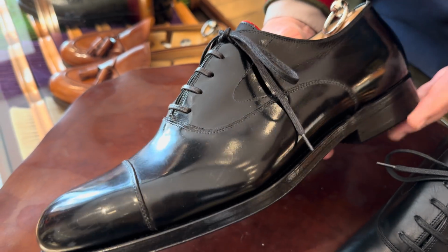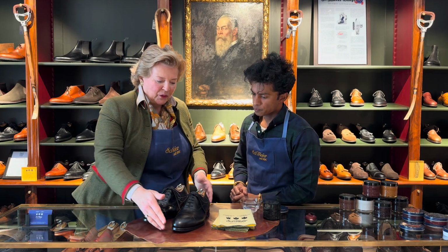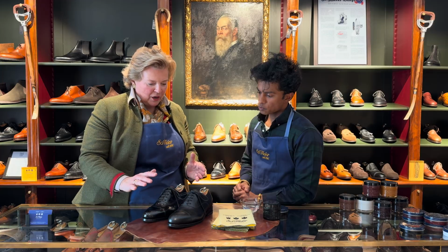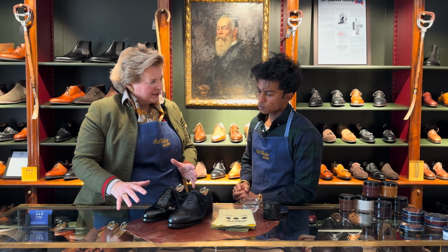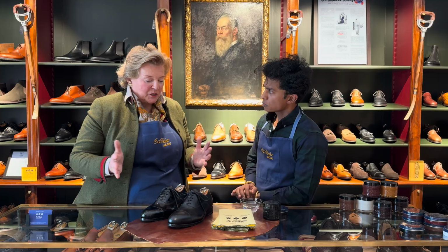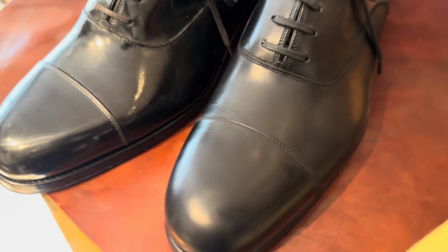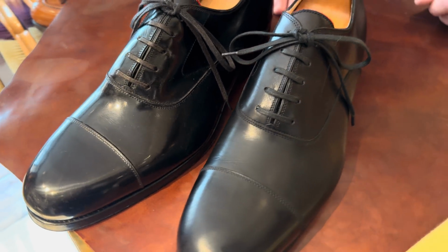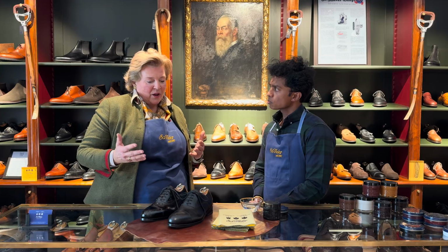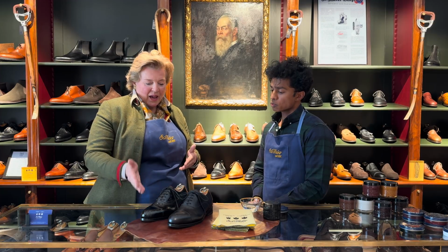You can see it. This is not a patent leather. This is a calf leather. So you see before and after. I will show you how to polish this shoe so that at the end it will be a shiny gloss like this shoe. In former days, nobody had patent leather, so it was very important to know how to polish it, even for military boots. And today it's a signature to show good quality and to look after your quality items.